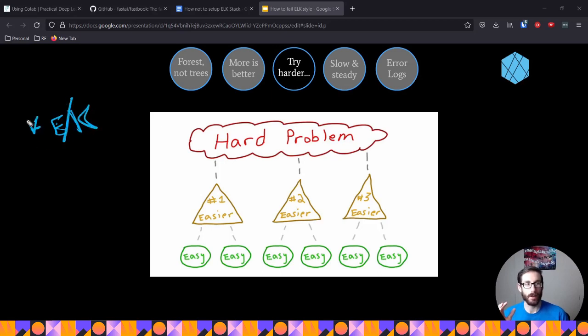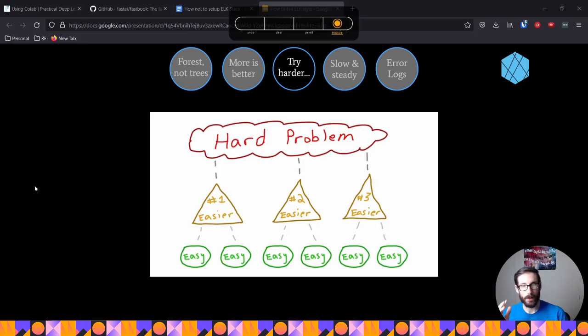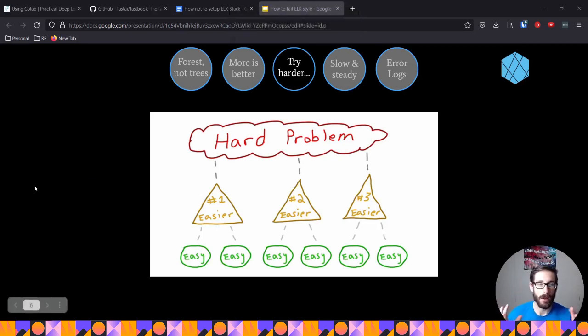Once that's done, great. Next, I'm going to try to send some logs into EK. That was the next step. And once I got that, that's good. Then the next thing, I was going to include the L inside of my EK, right? And then you kind of get the idea, right? We're walking step by step, working our way through the different pieces, breaking the problem down into smaller chunks.